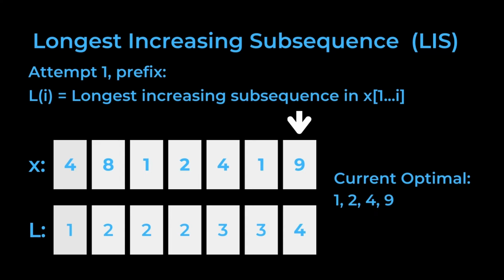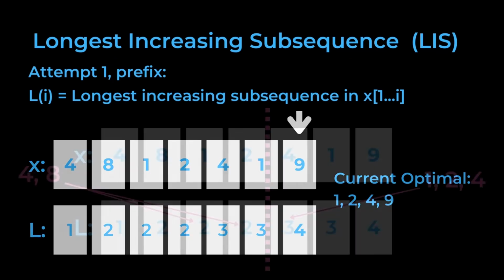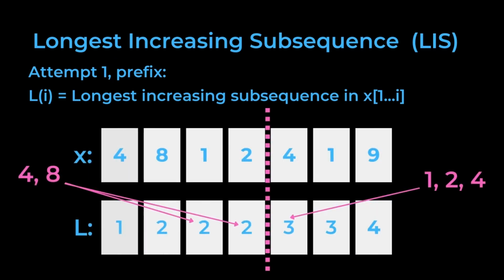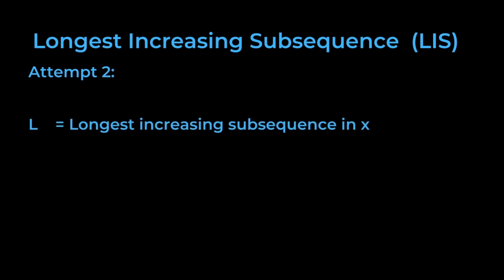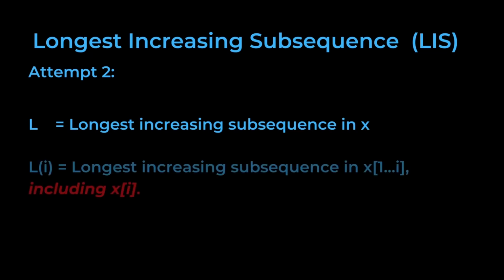So what we saw with that second 4 poses a bit of a challenge for creating a recurrence relation to solve this subproblem in terms of the earlier subproblems, as we have this abrupt cutover in the possible solutions mid-sequence. Our optimal sequence is 1, 2, 4, and 9, but the table values for 1 and 2 are keeping track of a previous subsolution, so we can't create a recurrence relation for this exact subproblem. But the subproblem definition doesn't have to be a strict prefix of the original problem, so what we're going to need to do is change our subproblem definition a bit to allow this recursive subproblem formulation. Instead, we're going to try L of I is equal to the longest increasing subsequence in x1 to I, including xi.